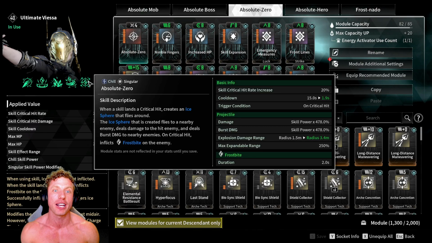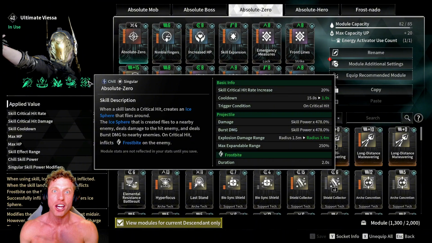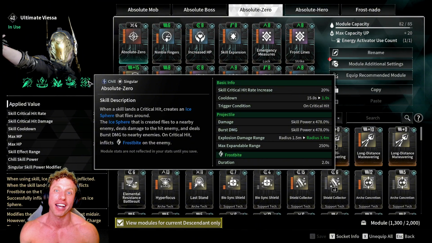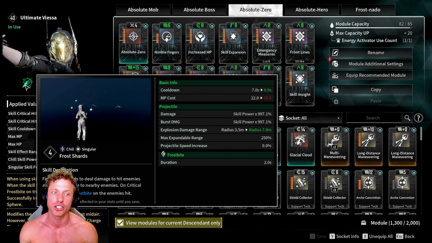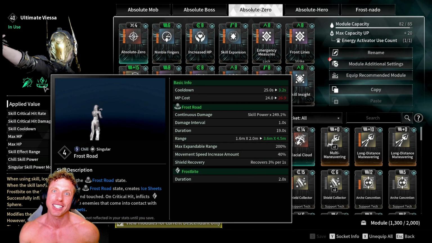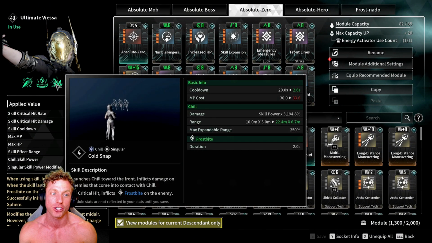But the more important thing about this is it turns all of your skills to singular, which makes it so easy to do massive damage with one reactor for all of her abilities. The first ability is the same. It's going to shoot that ice shard. The second one is going to give you those frost roads, which makes you move faster and just freezes everything around you that you're touching.